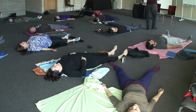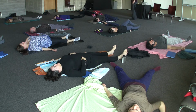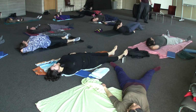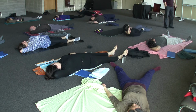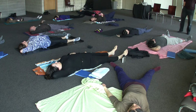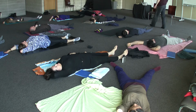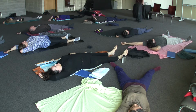So extend your legs out and introduce your hand and your arm behind your head. Touch some part of the left side of your face. And now, place your left hand on the floor above your head. And pay attention to the relationship between your left hand and your right elbow.